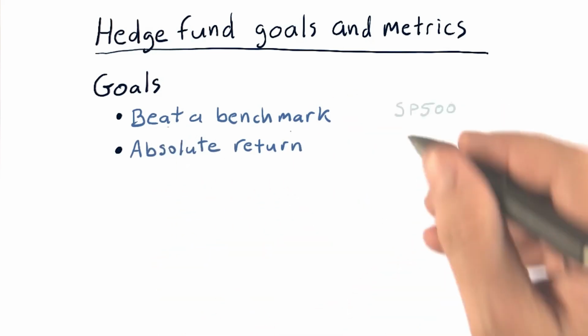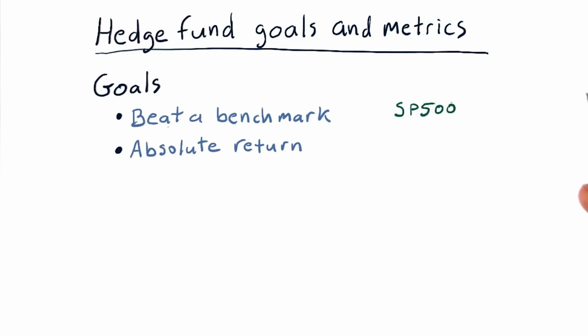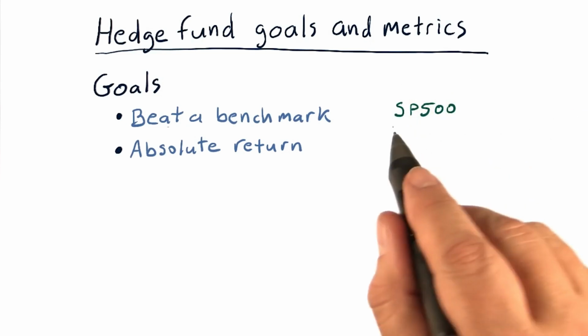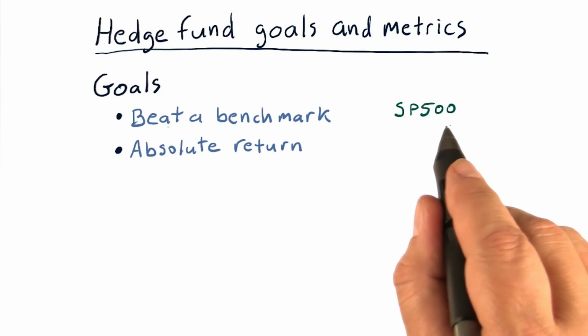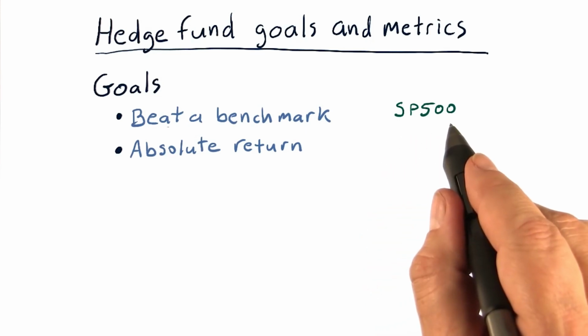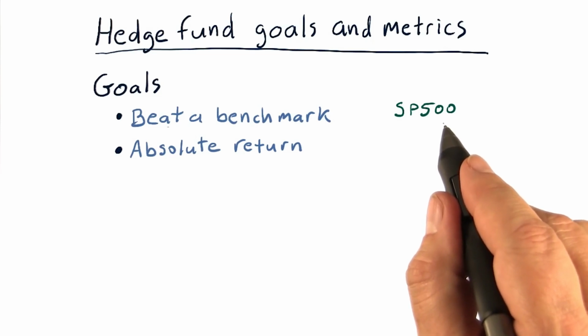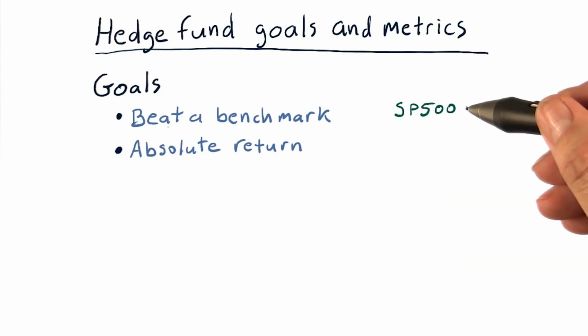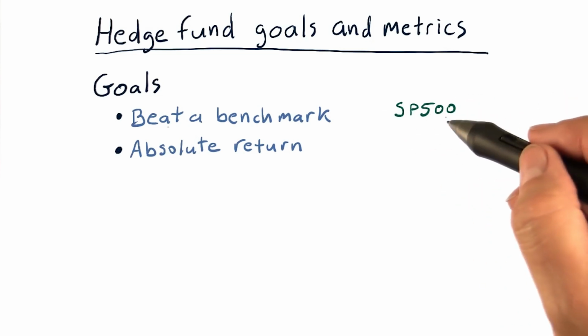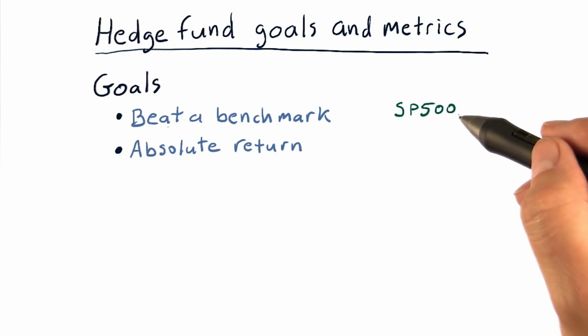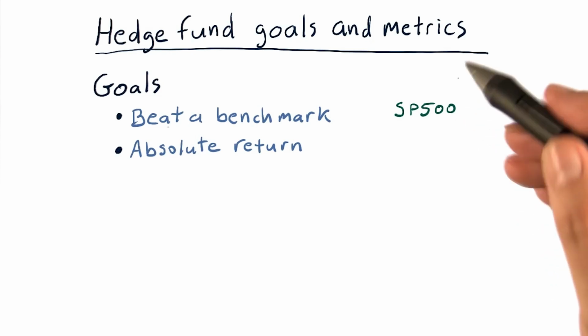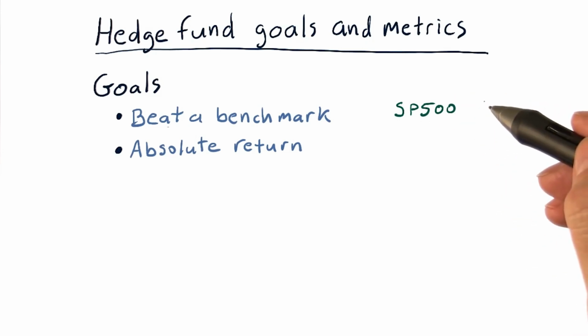What does that mean? Let's suppose, for instance, that you've got a strategy that looks at the stocks that are in the S&P 500. There's 500 of them, of course. And you're especially smart at picking out the good ones. So you might build a hedge fund whose goal is to beat the S&P 500 index as a benchmark because you're wise at selecting among all those which stocks are going to outperform.